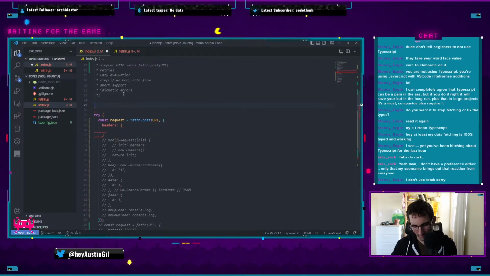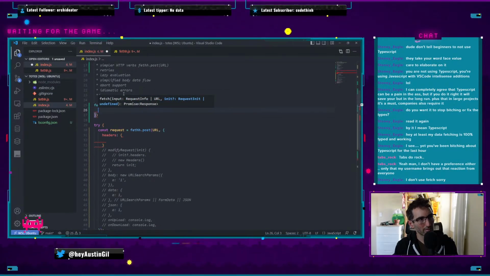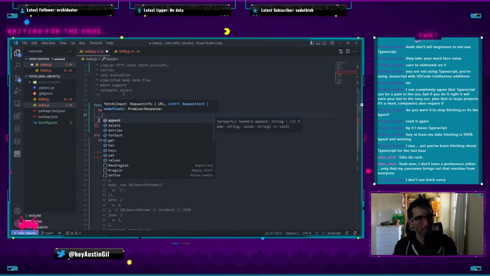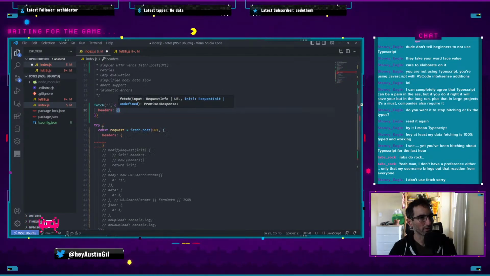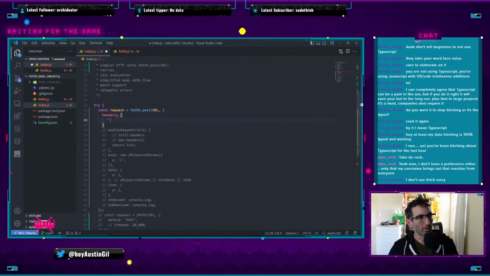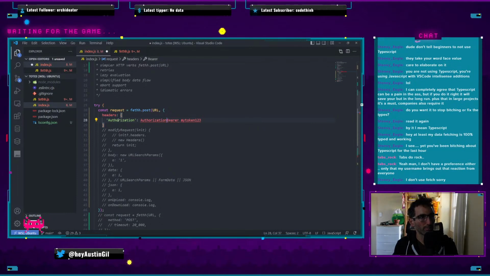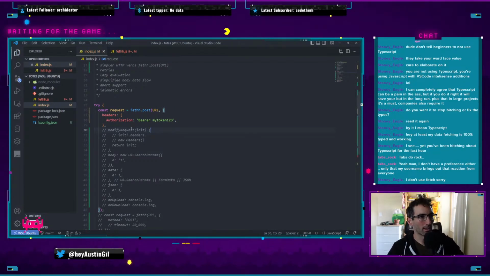Am I doing something weird? Fetch headers. Nope. Same function signature. That's just freaking weird. Okay, but we can say that the authorization header is, sure, something like this.